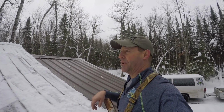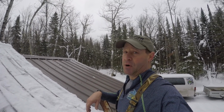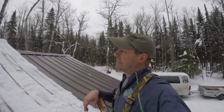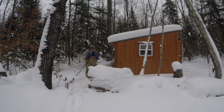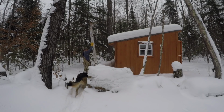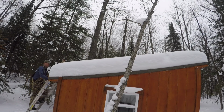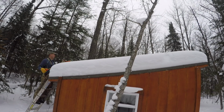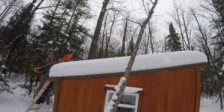There was a lot of weight on that roof, but we better go get that tool shed done before that collapses. I mean, after all, I built that. I built the roof. Might not be the strongest roof in the world. Well, I suppose I better get about 165 pounds of snow off of here before I climb up. Fine. 190 pounds.